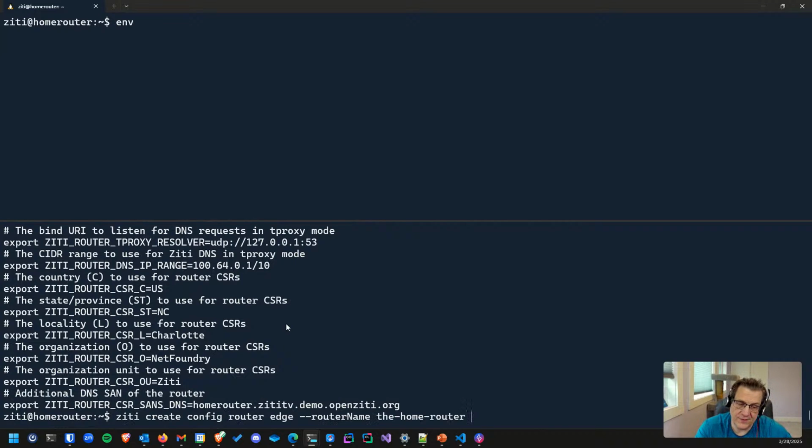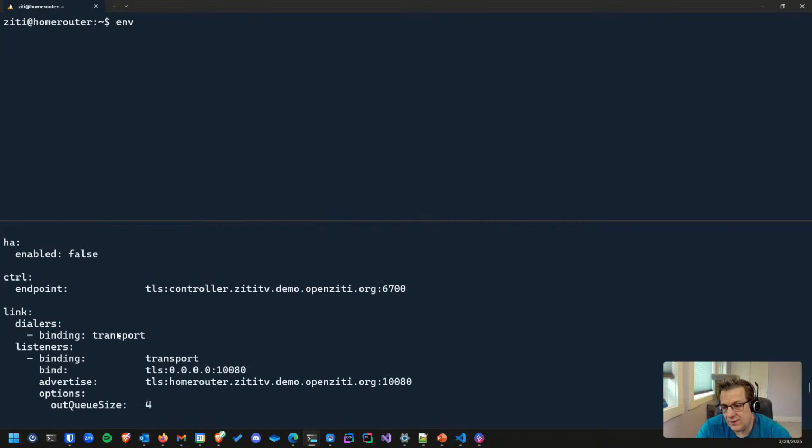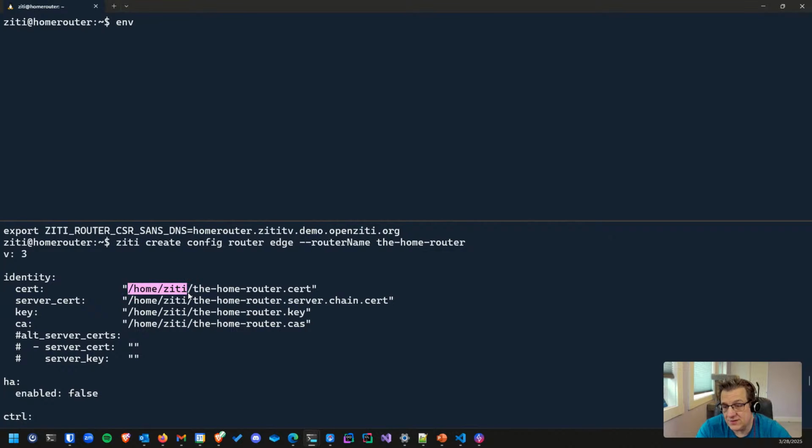The Quickstart uses a lot of these. This is useful to be able to override certain values, like the controller's address or the port you want to use. One of the ones that you can set is actually the Ziti home dir.